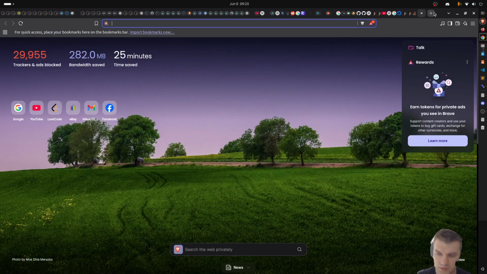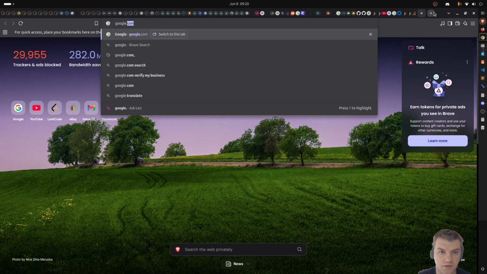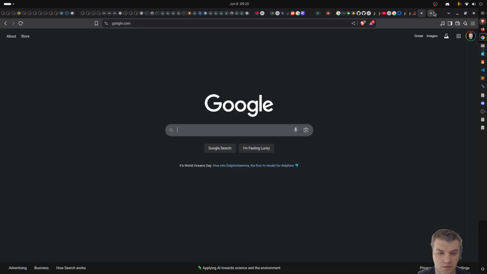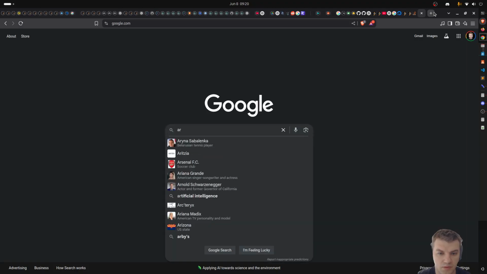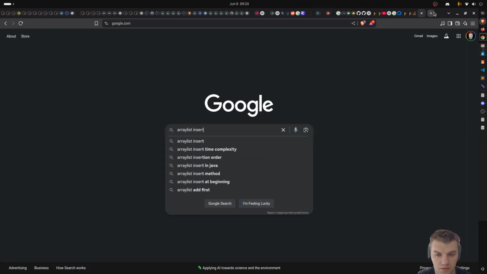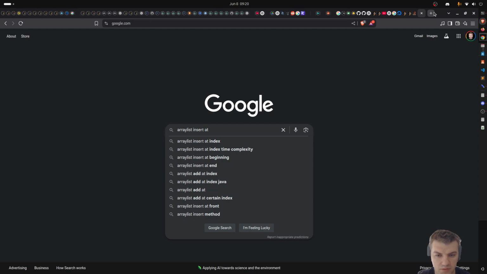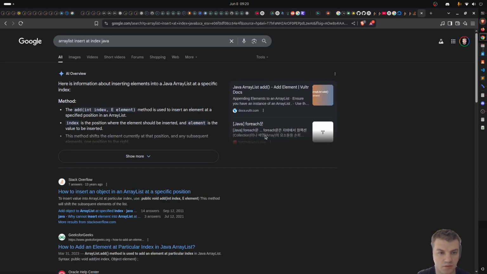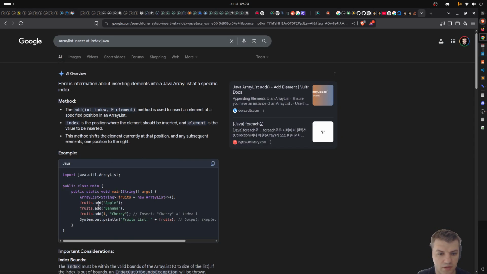Okay, what's the insert at index function? List insert at index Java. Add at index. Okay, add.